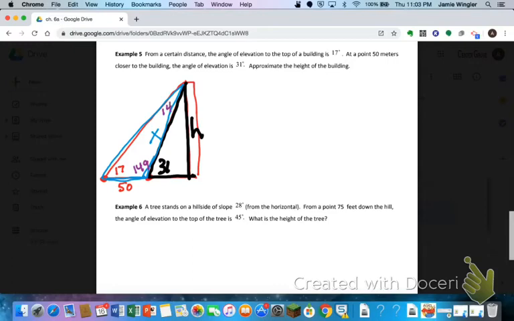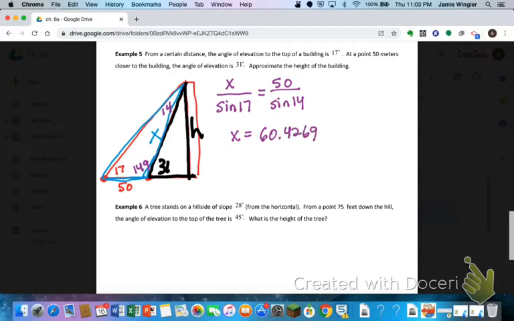So when I look at this, I have an angle-side-angle setup, which tells me to use the law of sines. X is opposite the 17, so I'm going to do x over the sine of 17 equals 50 is the other side that we know, and it's opposite the 14. Remember, with the law of sines, the angle always goes with the sine. So now I cross multiply, and I get x to equal 60.4269.